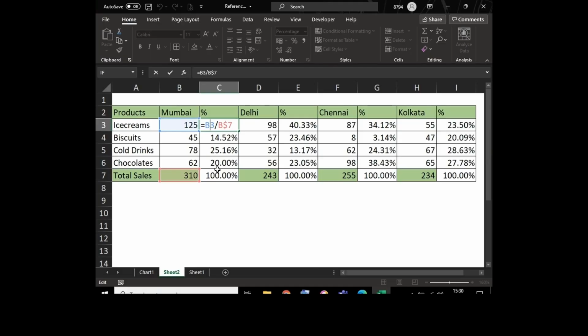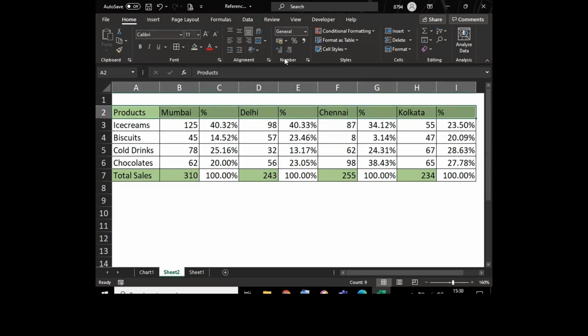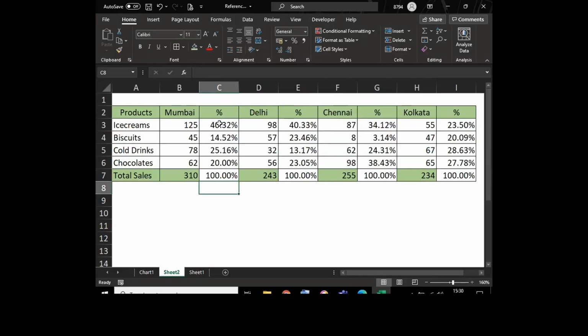B3 divided by B dollar sign 7. Clear, everyone?